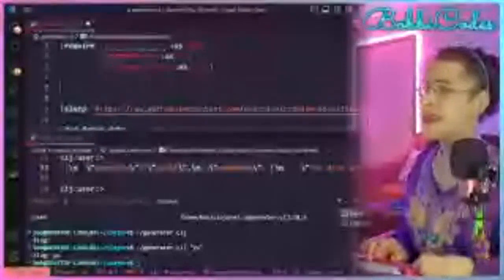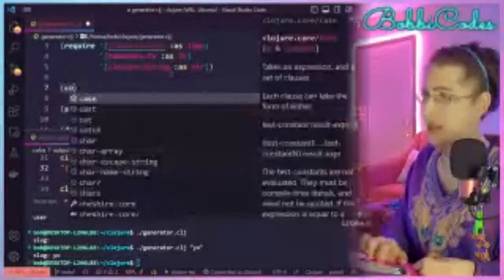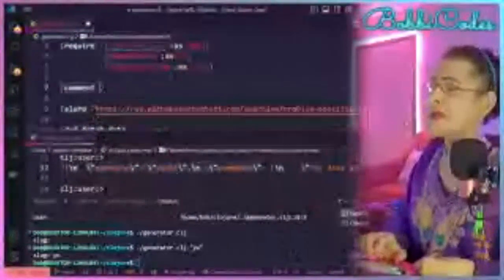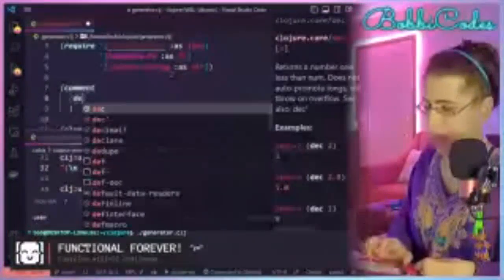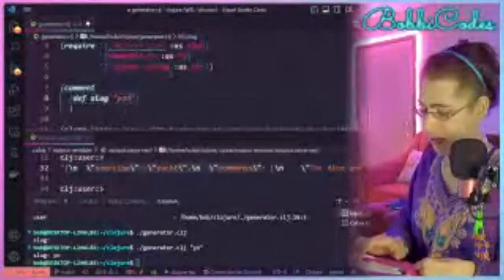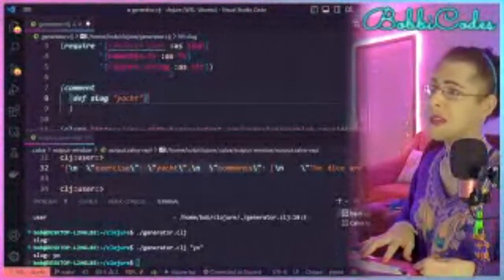So what I'll do is define the slug for the purposes of development, and I can put this in a comment form. So that this can stay here, and when we run the script, this will be ignored, but we can still have the benefit of interactive development. So I'll define the slug, and that way in development, it'll be whatever we want. And then I can just leave this here. And then in production, it'll go by the argument.